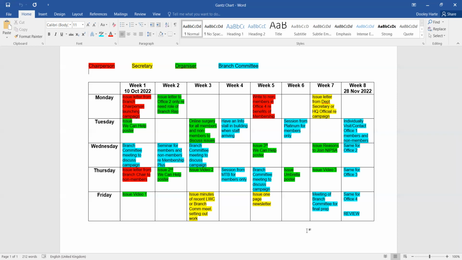So again, we'll stop there if anybody has any questions particular to any of those. And again, obviously we're saying the committee will have meetings throughout the course of the campaign, because you're going to discuss how things are going, what has worked, do you need to change things, do you need to tweak things a wee bit in the coming weeks? So again, that's important that you have those discussions.